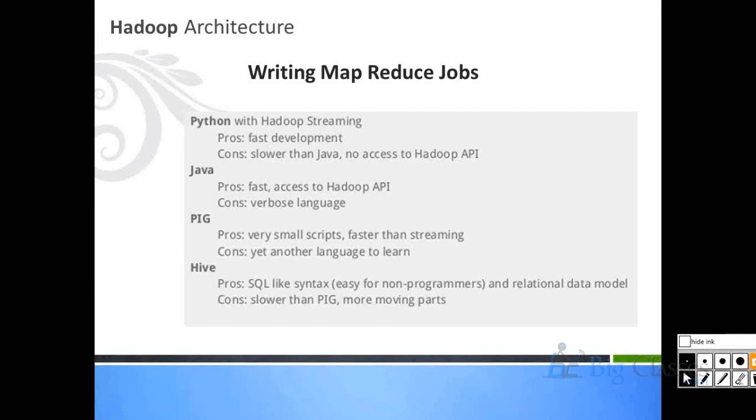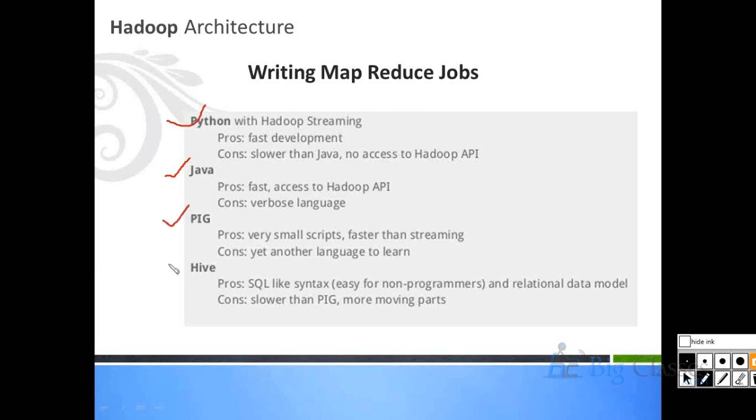These Python and Java, are these the native scripts that Hadoop allows to write the code? Yeah, that's correct. Java is the foremost, natively supported client. But Python is an extension. You have to deploy some of the jars of Python and you can get it. It's not native, but it is supported.